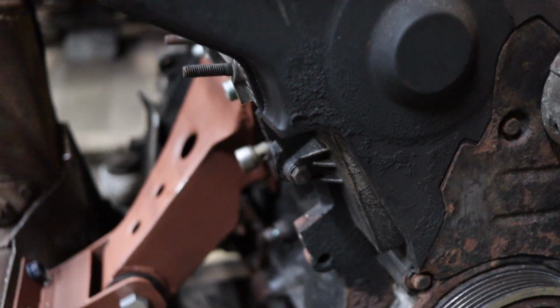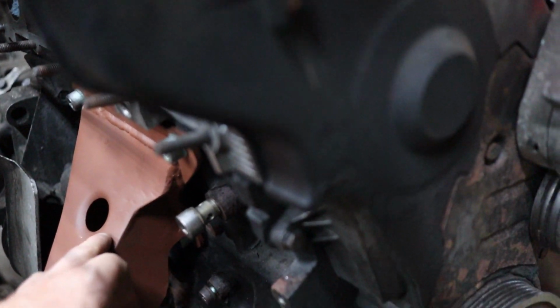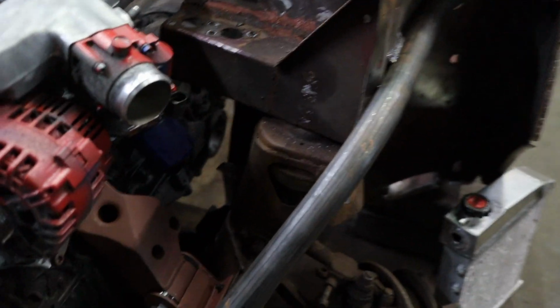These are just primed for now. I'm gonna obviously go back later on in the build and paint these. I'm gonna try and paint the whole inside too, maybe put a whole can of some kind of paint in there and just shake the shit out of it and get paint all up inside there. Maybe some 415. The same thing with the other side.